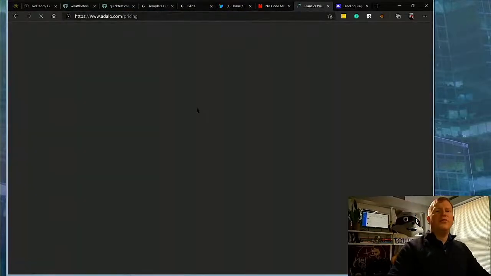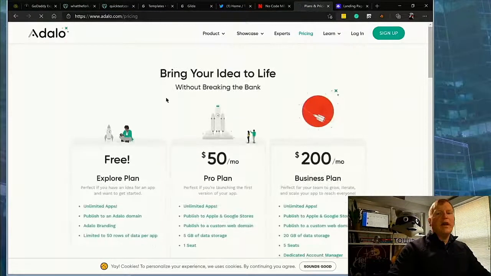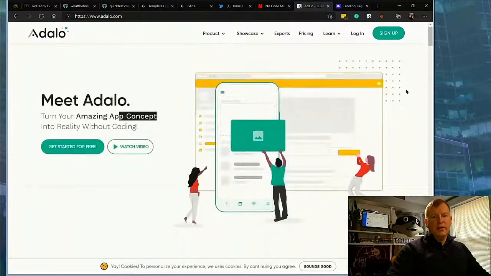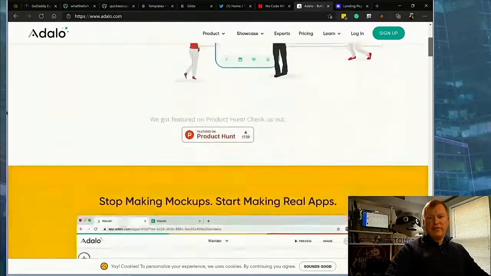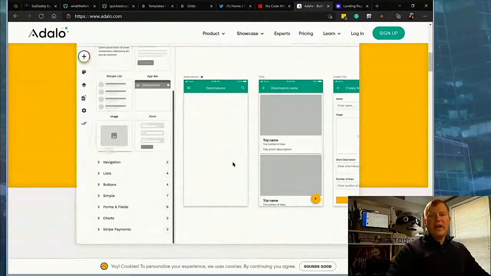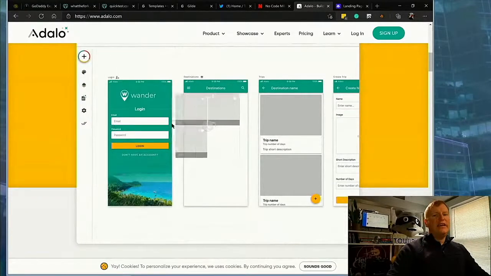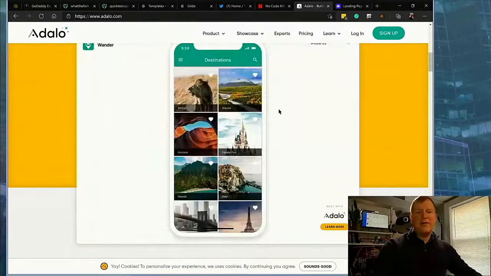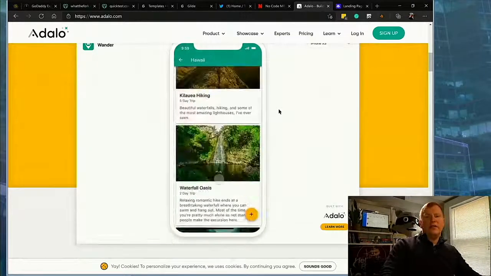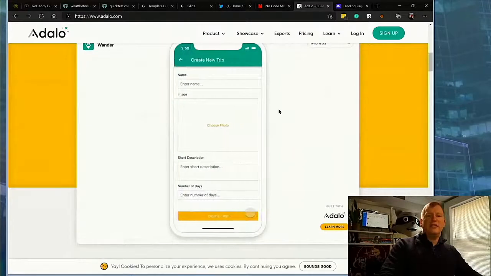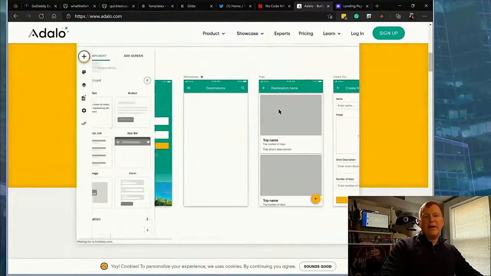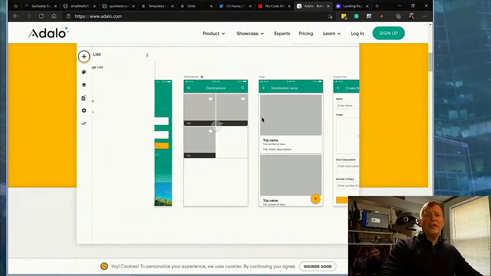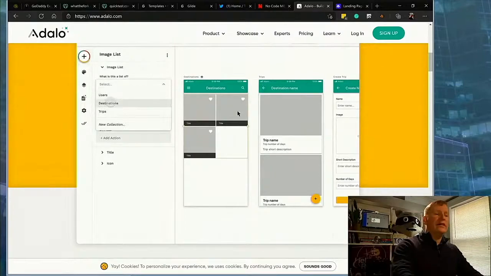So Adalo is one that's a little less technical, and it is based on screens. So you drag and drop a screen onto, let's see if we have a little demo here, you drag and drop a screen that you want, and then you just connect the elements around. Again, it's a little bit more of a WYSIWYG type editor. It's a step towards a little easier code than Bubble. But if you are still like, oh, wow, this is still technical, I don't know what any of this stuff is, I want to show you the easiest option.